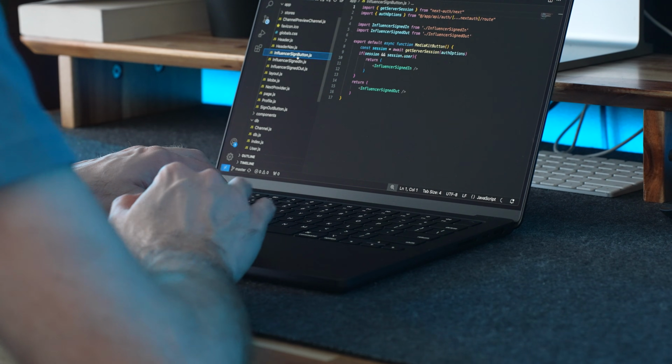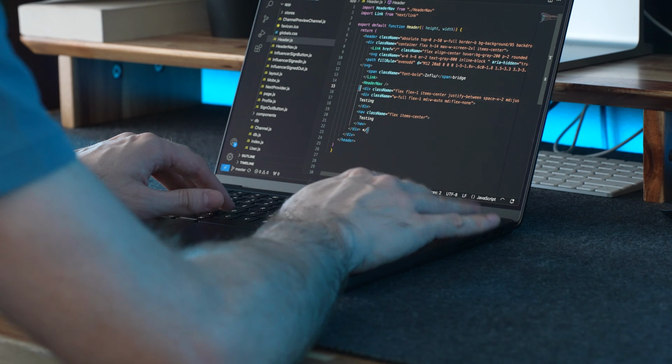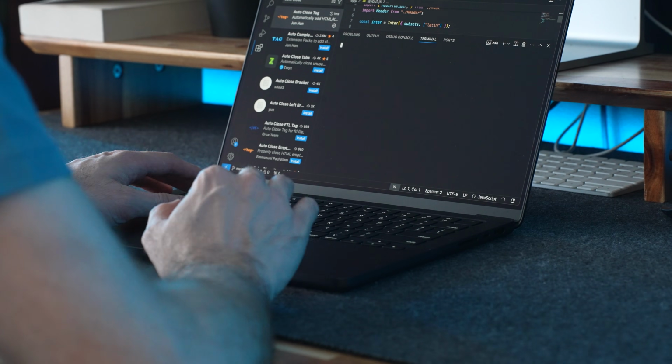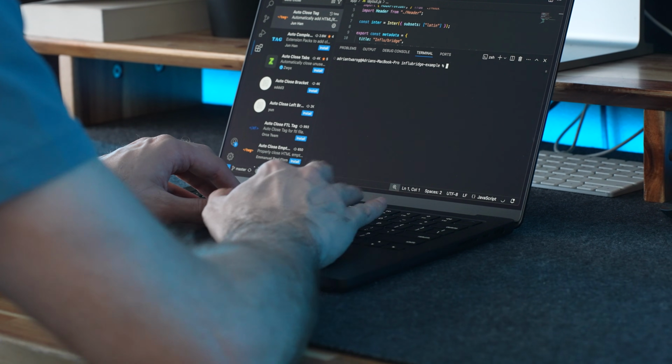And now for the coding experience. It's one of my favorites. On the MacBook Pro M4, the keyboard and everything work perfectly, and I could code on this machine all day long. There's just one issue. I've realized I've forgotten to install Node.js.